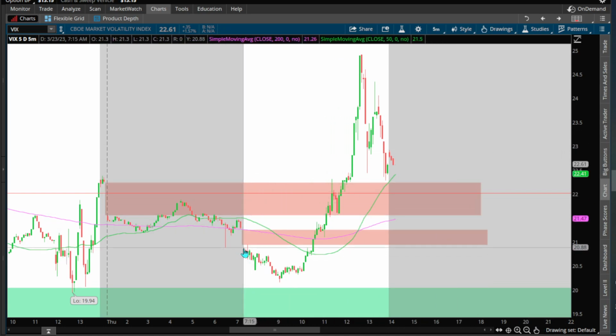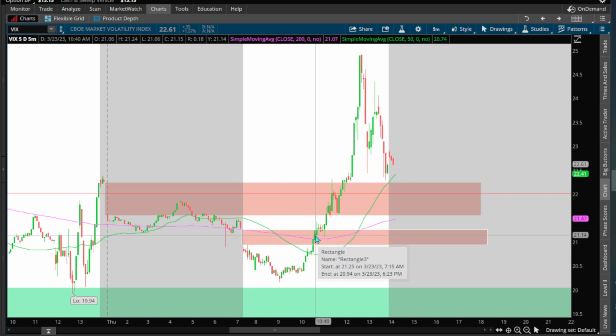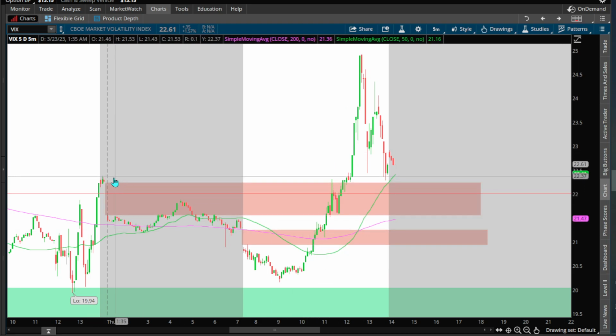This was the morning, right here. And then we rallied, we filled that gap. And then here's the thing, right here, you're thinking, okay, well, are we going to sell off or are we going to see further continuation on the VIX to go ahead and close this gap? We actually went and we closed that gap and then we did so much more. And then notice that right now we're actually coming back down towards this area again.